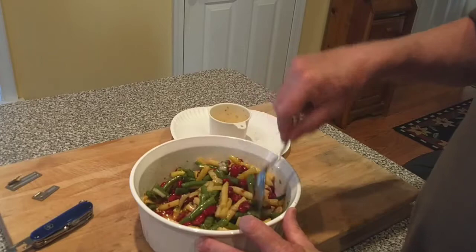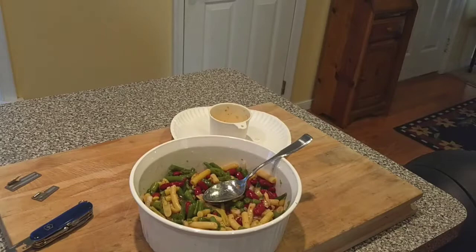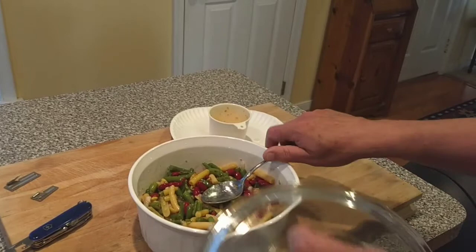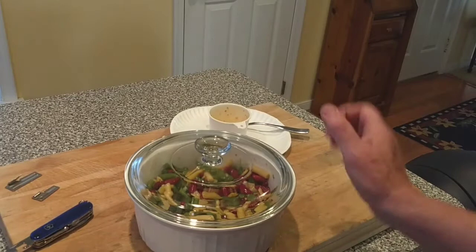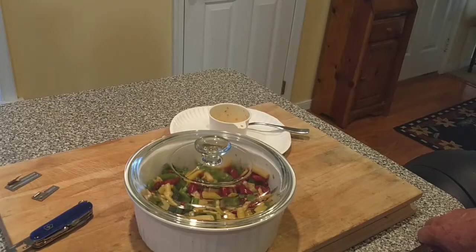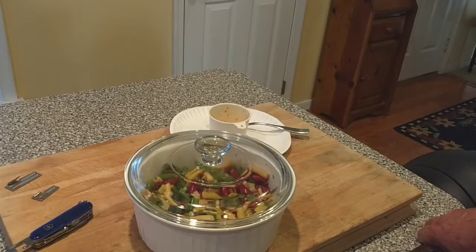Here's the nice thing about something that's heavy ceramic or glass: if it's a warm-season event, this is going to stay cool. If the beans are refrigerator cold, it's going to stay cool for a while. If you've got a lid and there are flying insects around, put it on and take it off — it keeps bugs from getting in. Three bean salad is incredibly easy to make. It's not inexpensive if you buy it pre-made at the store, but if you just get a couple of cans of beans it's very inexpensive to make. You say, 'I made it myself' — looks like you really did something, but it's simple.